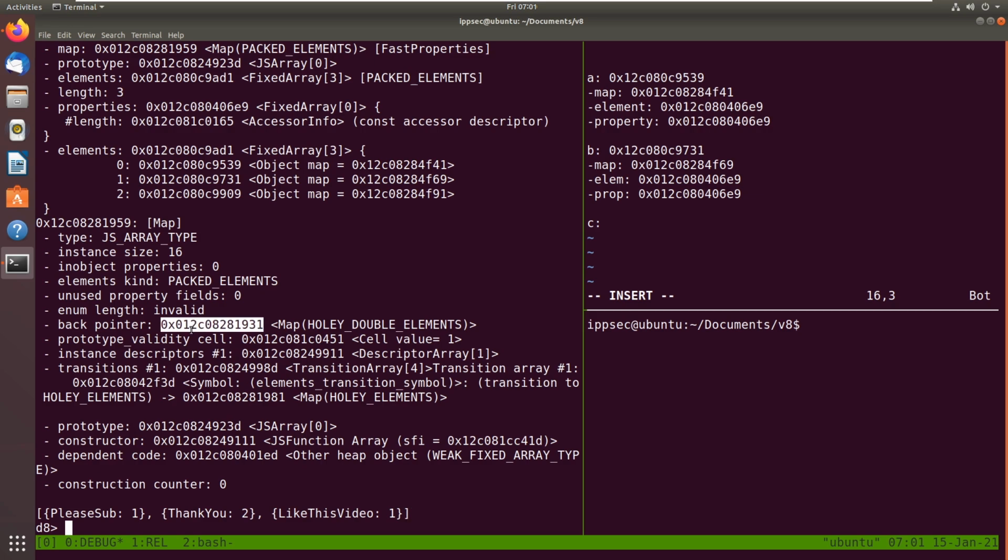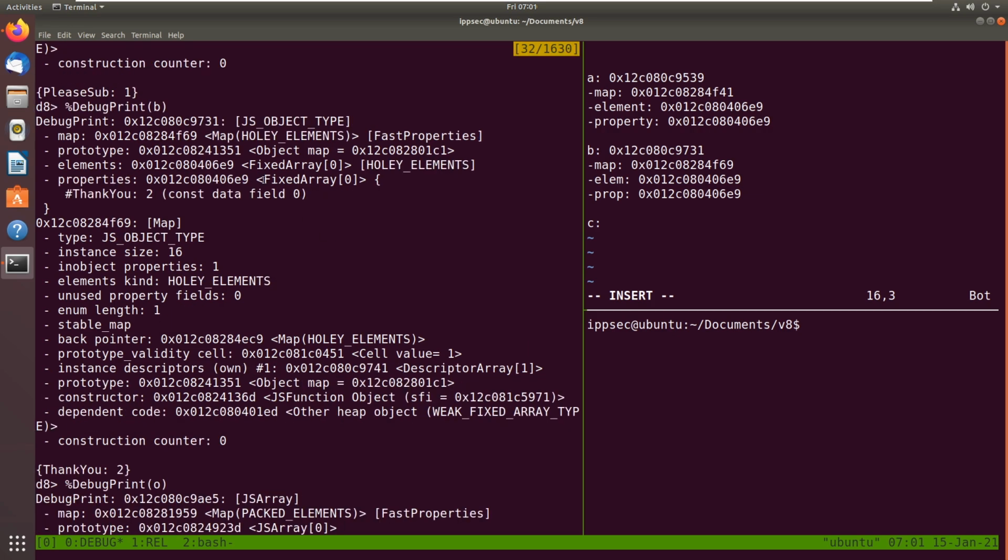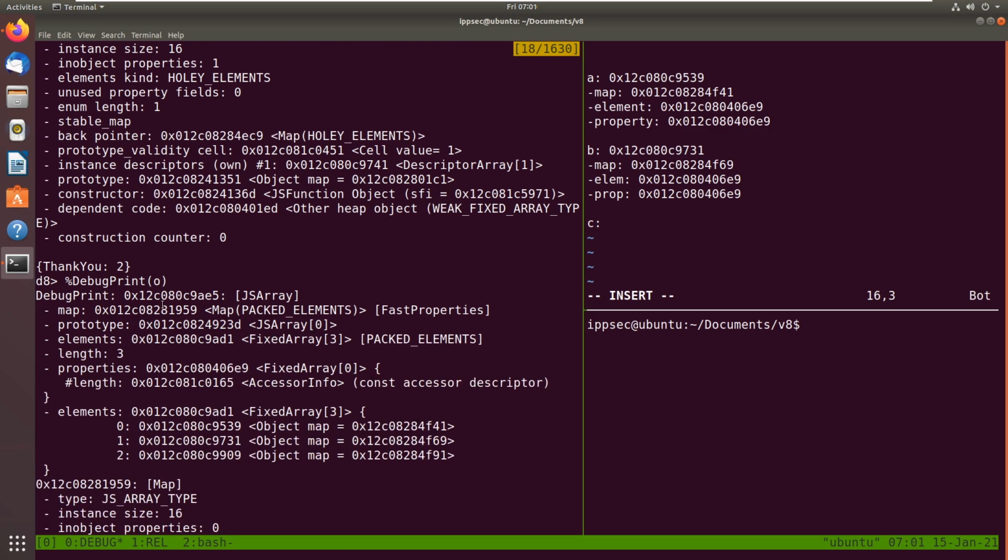We also have back pointers, but I don't know exactly what I was going into here. The danger of doing things live. And this is the second time I recorded this whole thing, so you can imagine how bad the first one went. So if we look at O, it's here, map, and element.